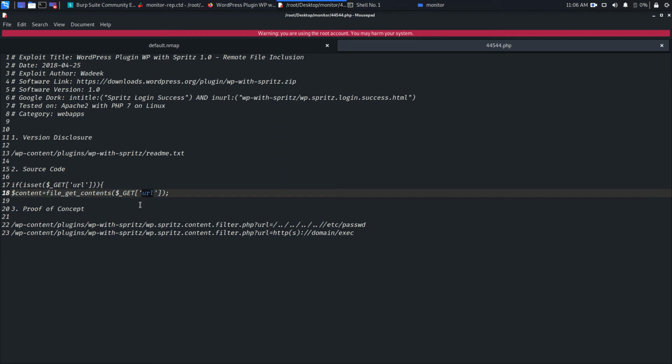So if you provide the value of the parameter url as something like the path of a file, it will get the content of that file. So this is the problem here.